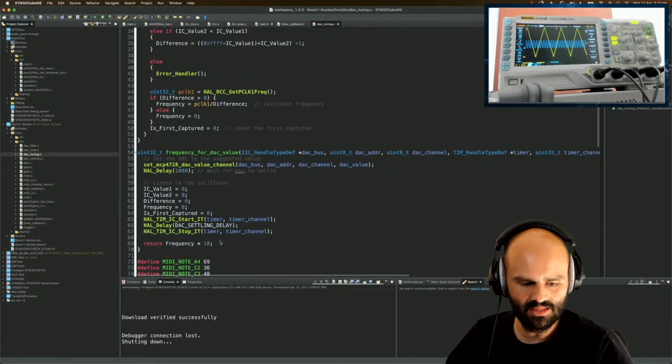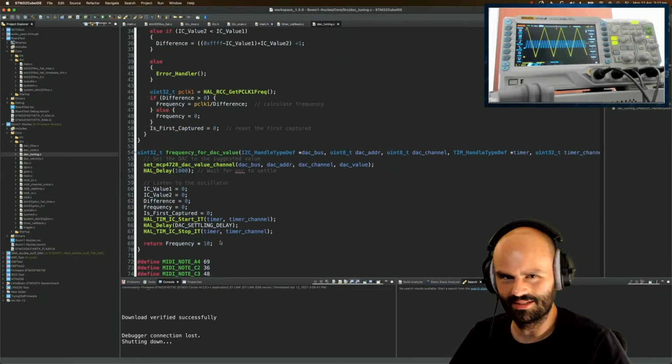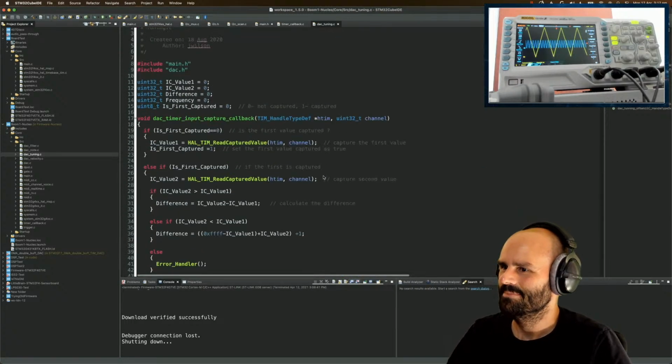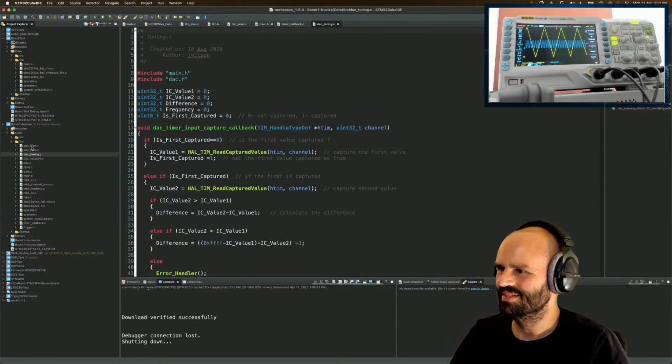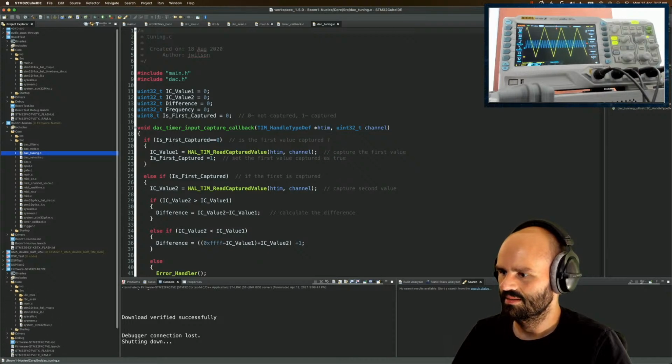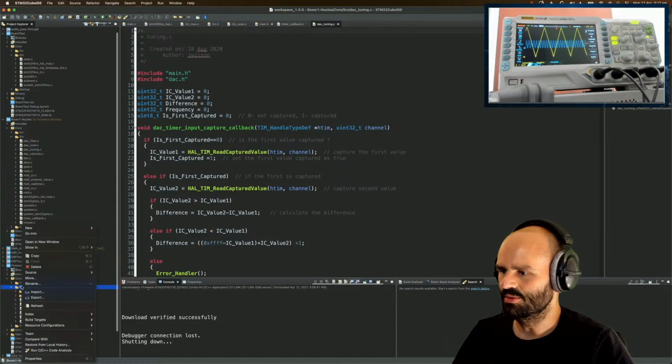This shouldn't be too hard. Where shall we put this? What's a nicer way to format this code? Well, where's our firmware gone? There it is. Core source. I guess tuning, right? Let's just create a new folder.